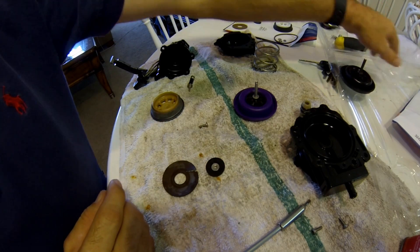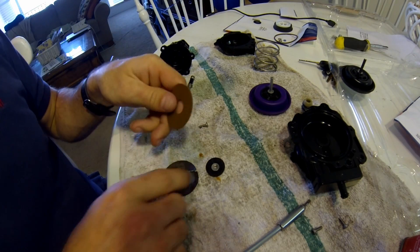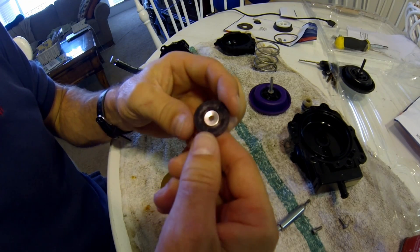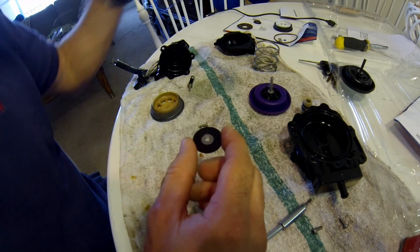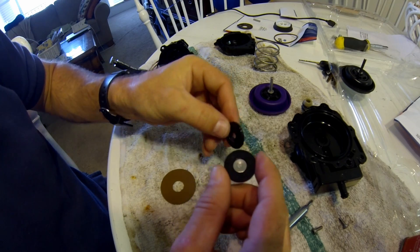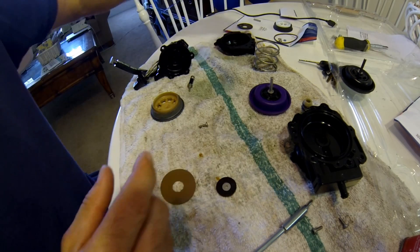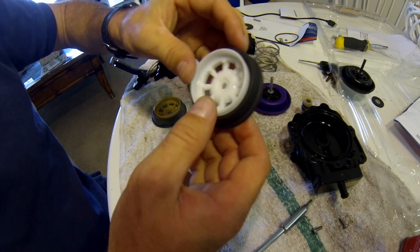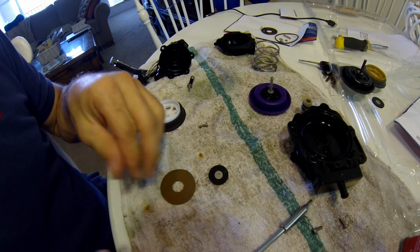Remove this one now. I'm going to swap this out — it had a lot of pressure on it over the years and it's warped. Here's the new one — that's not warped. I'm going to swap it. I got a little piece of metal in there also, so I'll swap those out. And last, I got this other diaphragm — go ahead and swap it out. And that is it for swaps.